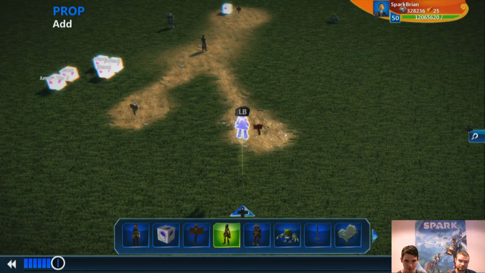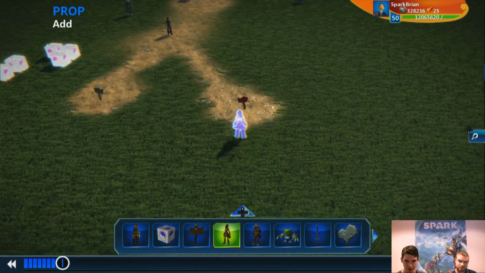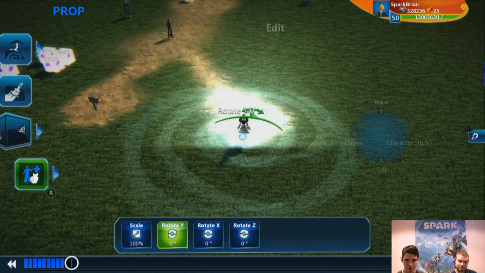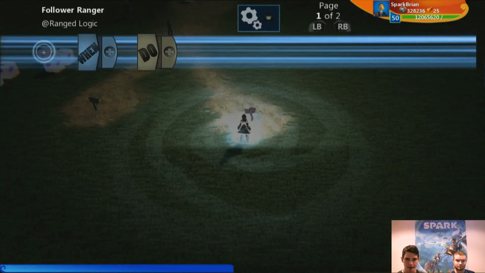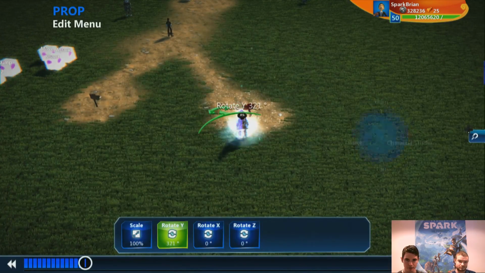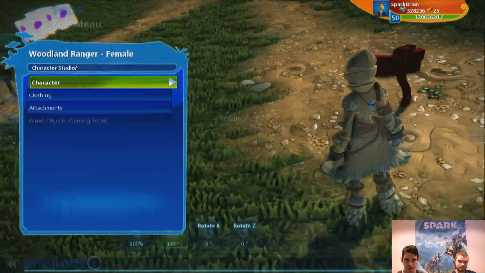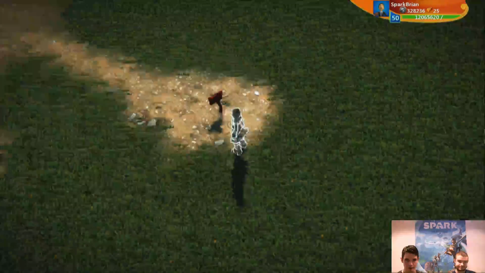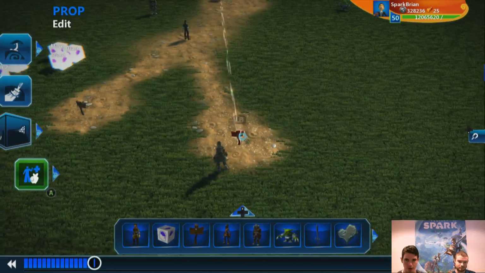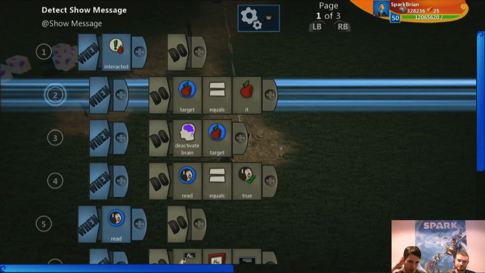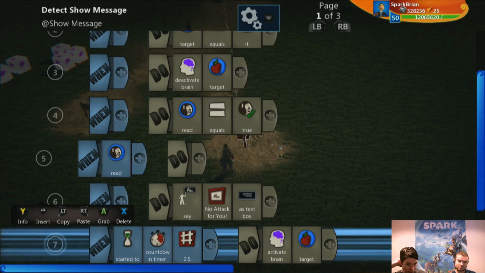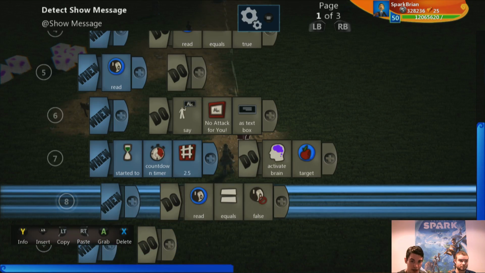And let's bring her right here. And let's just say she's our villager. I think she's neutral. Okay. So this sign is also a carbon copy of the other sign, where it just says something different and then it reactivates your brain.